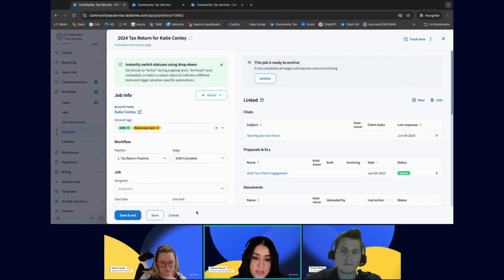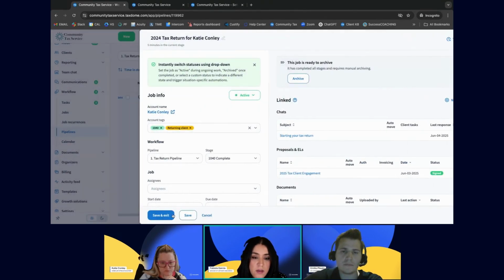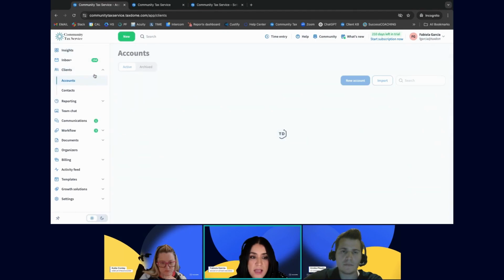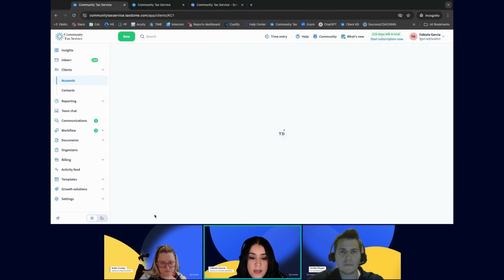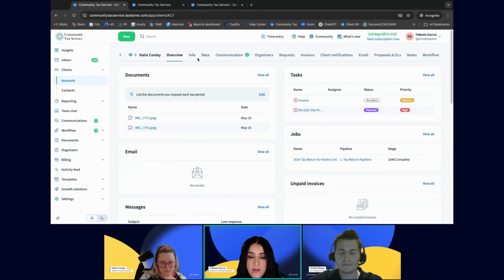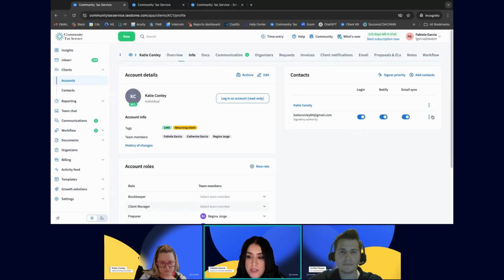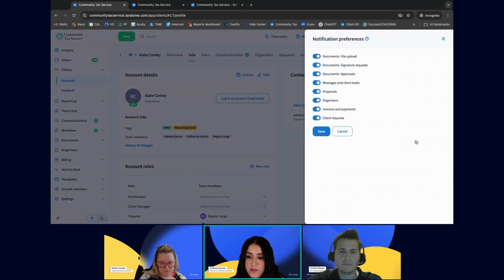But there's ways to mitigate that also, because if I go to Katie's account, and if I don't want certain notifications to get to Katie, I go to notification preferences, and I can toggle off invoice and payments, so they really don't get any notifications at all until I say so, right?